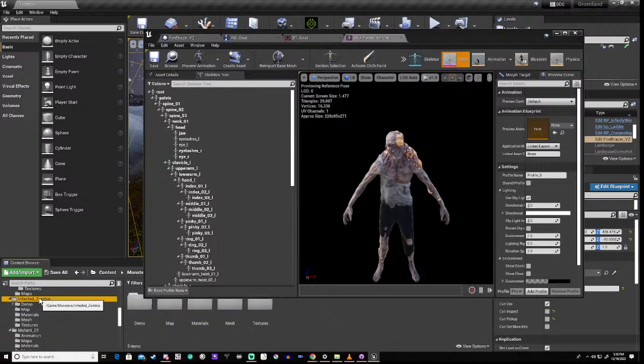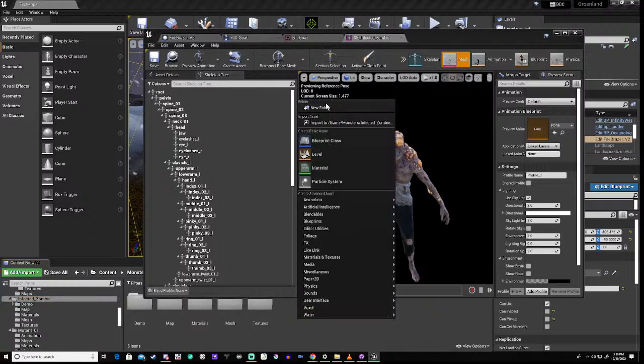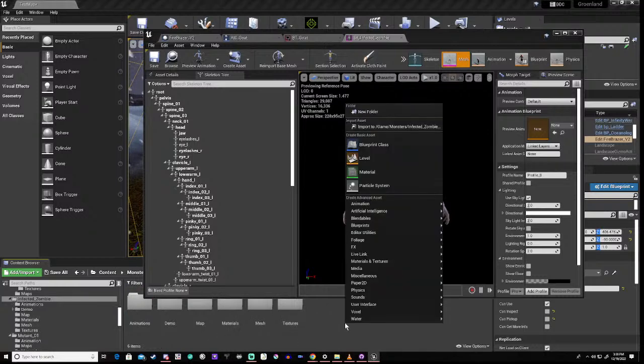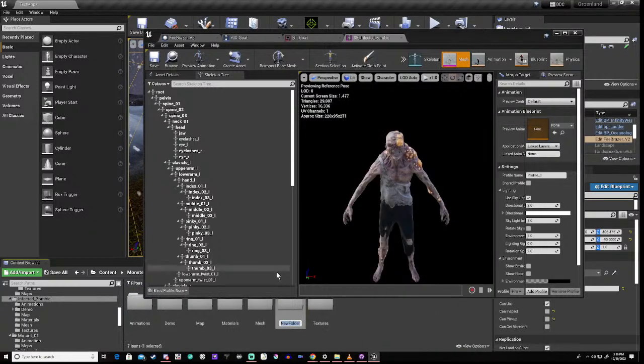So, I'm going to create a new folder, and I'm going to say animation, right? And then I'm going to create another folder, and I'm going to call it AI.